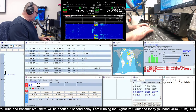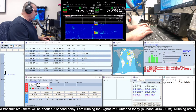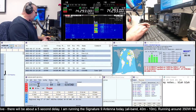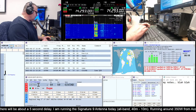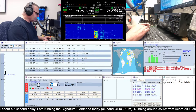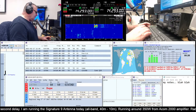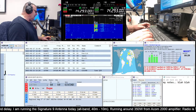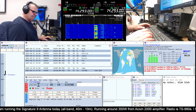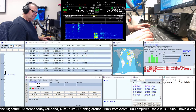Lima Bravo 7, X-ray Hotel. Now, I can't remember your name. I think it's Evind. Is that your name? QSL, that's correct. Your signal report is 5-9. Yes, you're about 5-8 to 9, Evind. Thank you for coming to say hello from Norway. LB7XH, M0XXT, over. Thank you for taking my call. I enjoy your channel. Have a nice day, 73.